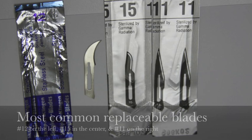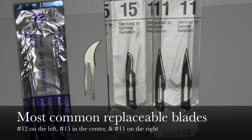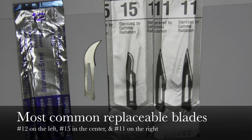Shown here are the three most common surgical blades that you're going to find in dentistry. On the left is the number 12 blade, which is characterized by a hook. In the center, the number 15 blade, which is characterized as a cutting blade that you most typically would be looking for. And then lastly on the right is a number 11 blade.